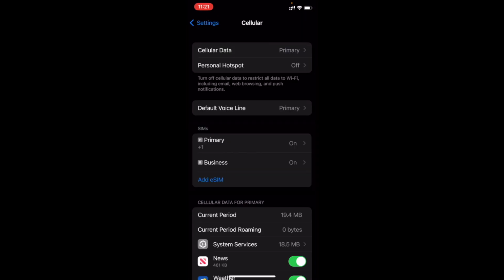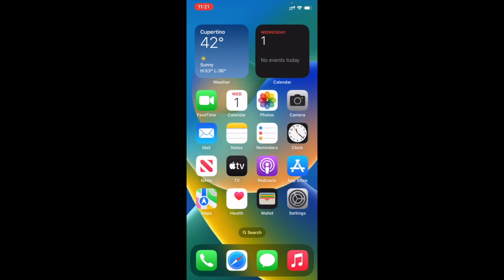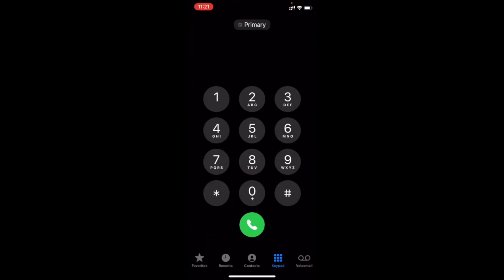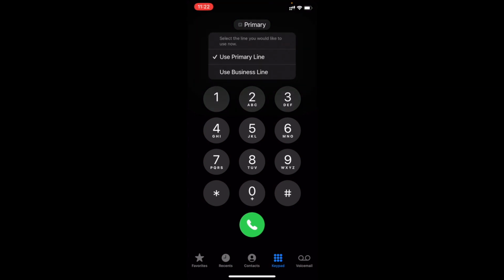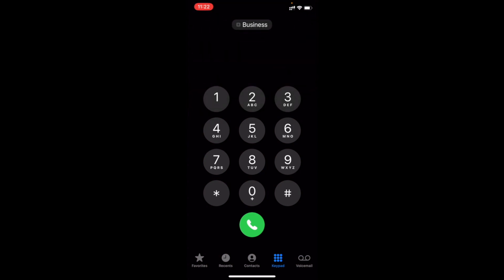Now the eSIM is installed. I now have a second SIM on the device, a business line. I have my primary or personal line, and I have a business line on the device now. So if I go out of settings and go into the phone application, on the dial pad, a new button appears at the top. And by default, it'll say primary since we indicated the primary line as the line by default. But you can simply tap that and it'll bring up a pop-up window allowing you to select which line you'd like to use. So I'll select business, make a simple call.